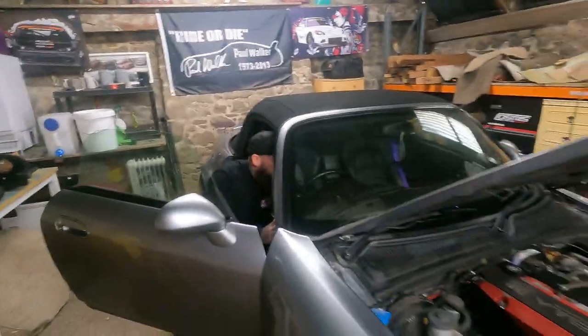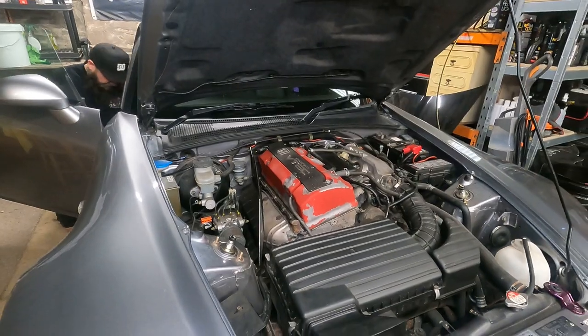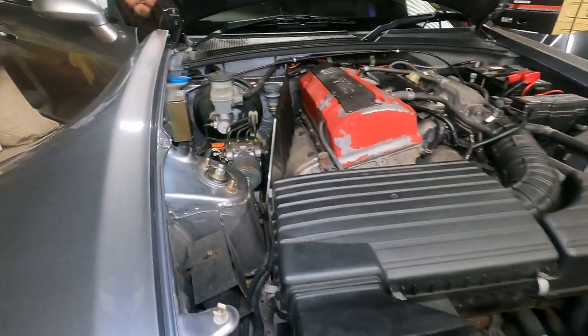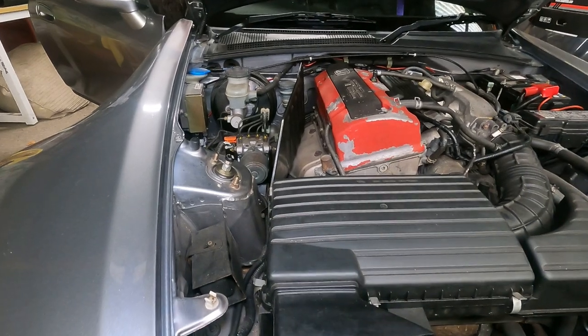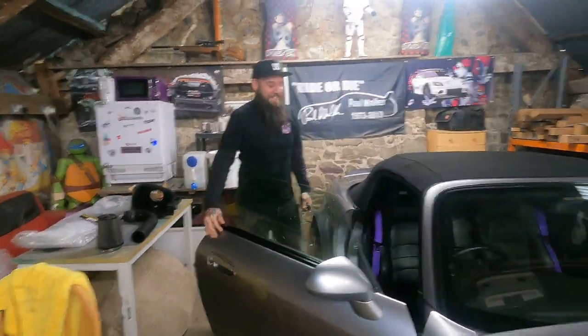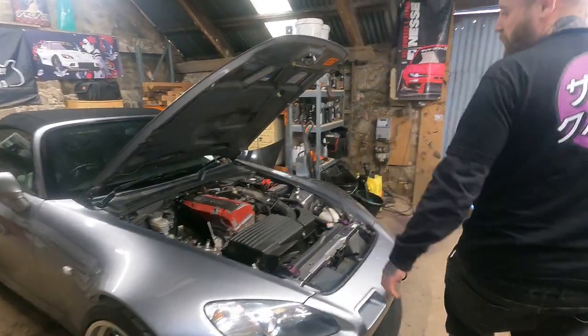Right, let's have a little sound check. Let's go for it. That is an amazing exhaust system. It sounds so good, doesn't it? It really does. Imagine what it's going to sound like with everything else we're going to put on it.